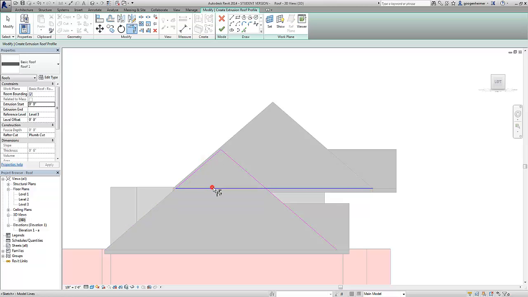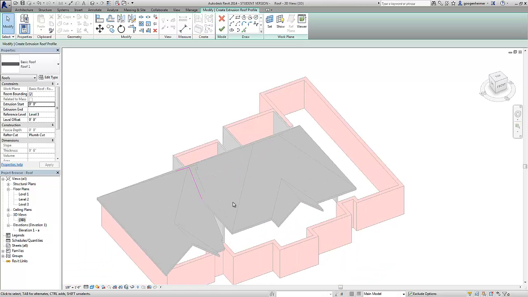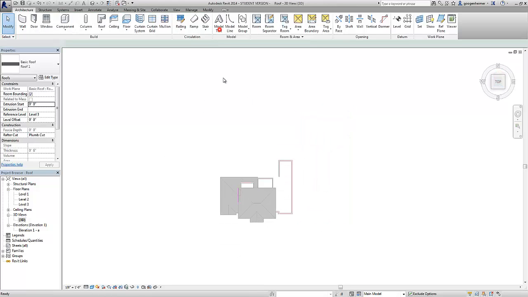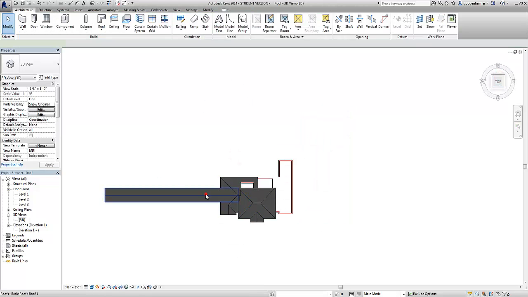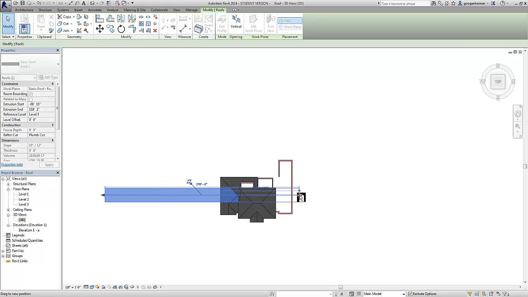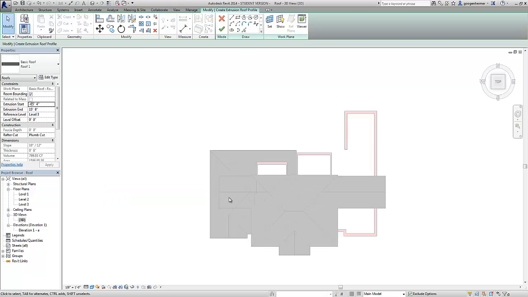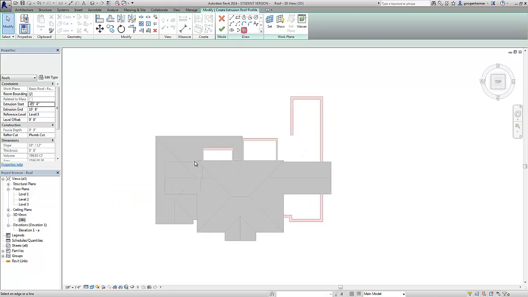Now when you do a roof by extrusion, it has to be an open loop. So just delete that one. Just there. Go ahead and drag it over. It doesn't really matter how far. So we're going to make a vertical opening right now. Just going to pick these lines right here. Now this has to be a closed loop. Just going to trim it up.